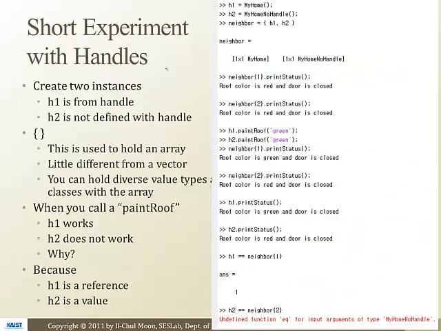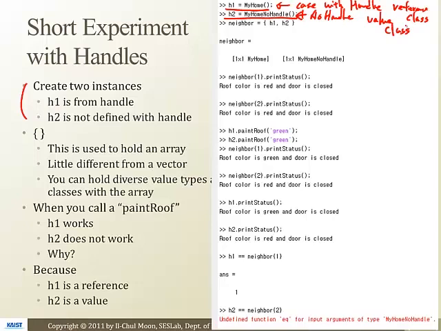So here is a short experiment showing how a handle works. Here you are going to create two instances. First, H1. This is the case with handle, and we are going to call it a reference class. This case, no handle, and we are going to call it a value class, okay? And its neighbors are H1 and H2, right?